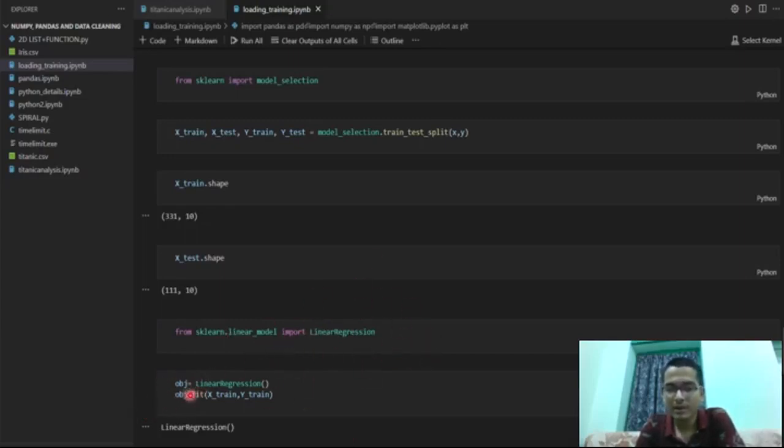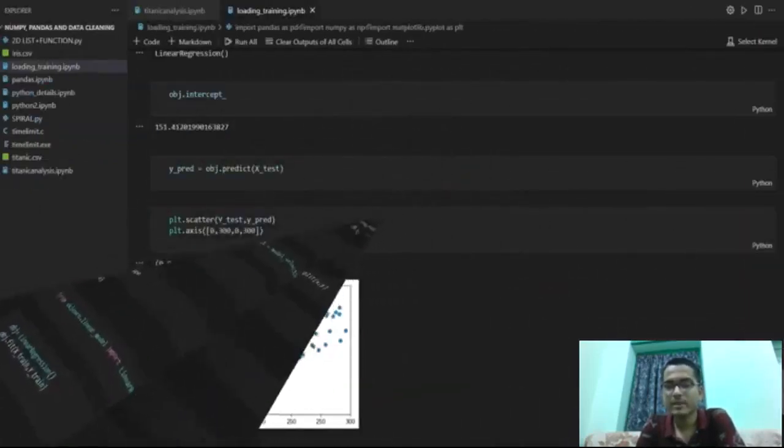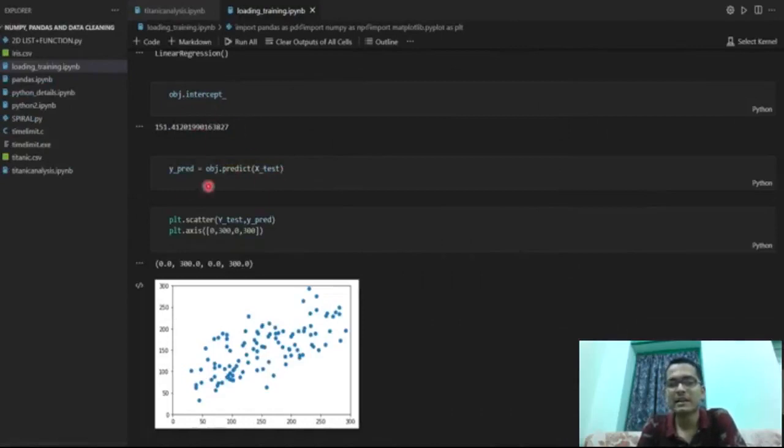So you are fitting your model here. Then object.intercept_ and so on are basically the output, which in the next video we will understand in detail. This is the y predicted values of the testing data set, and y_test is the actual values.